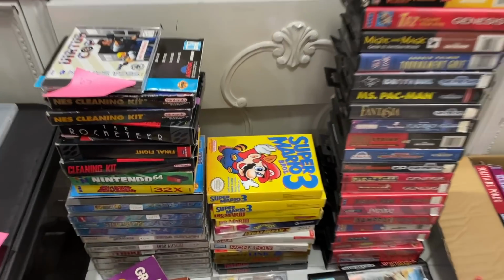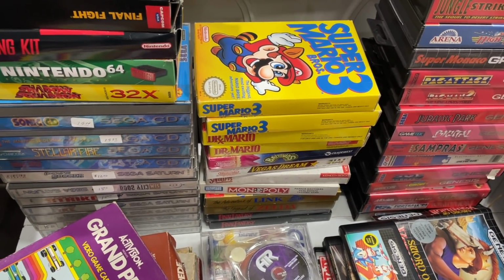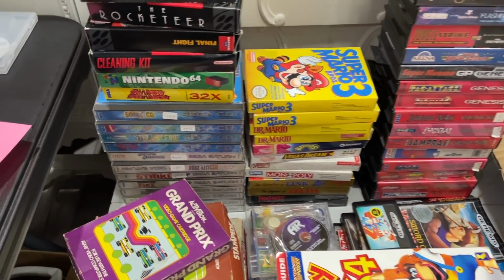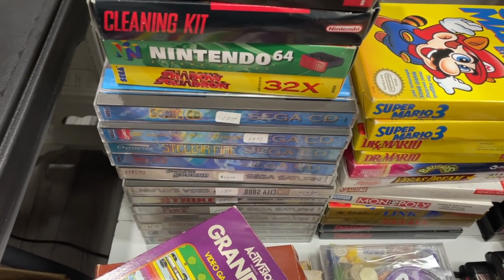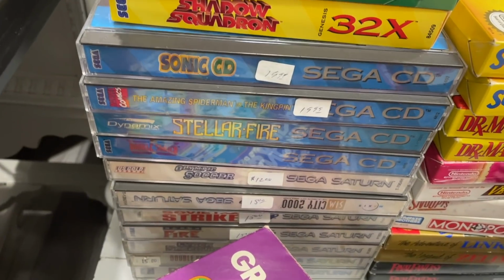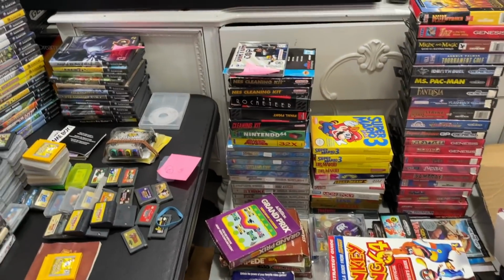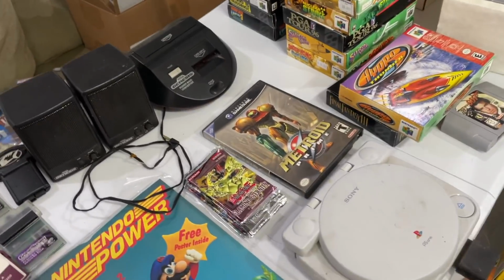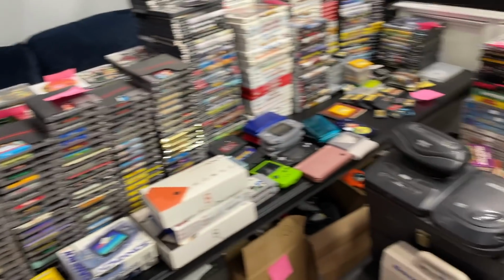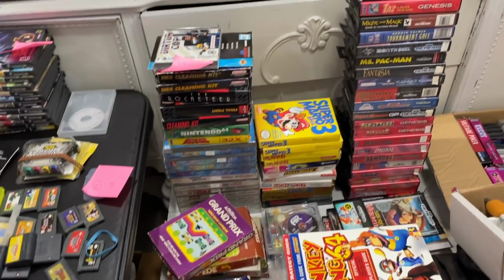The next thing I'll do is set aside the obvious eBay stuff. Boxed cartridge games, all of those are going to be on eBay. The things of collectible nature that are in better condition, that real collectors need to see, go to eBay. Stuff like Sega CD, Sega Saturn, obscure stuff, that's not going to sell on Amazon, or at least it won't sell well. The rank would be too bad. All of this boxed stuff is guaranteed to go to eBay. That's easy, so I can just get a couple of eBay bins, put all that stuff in them, stack it up, and get it ready for listing.